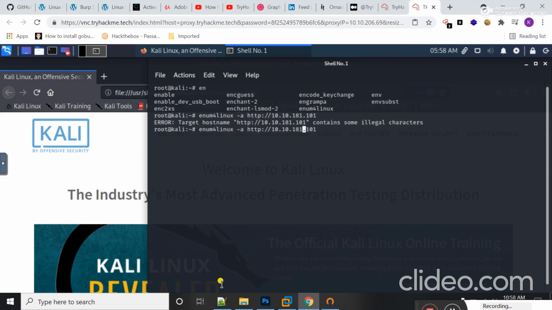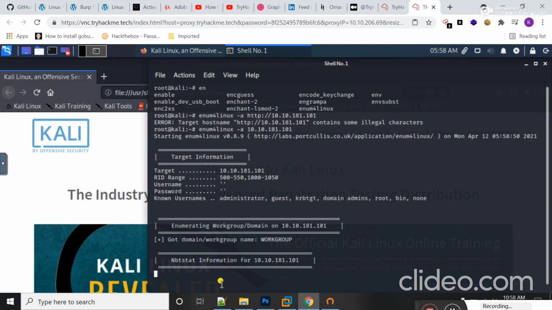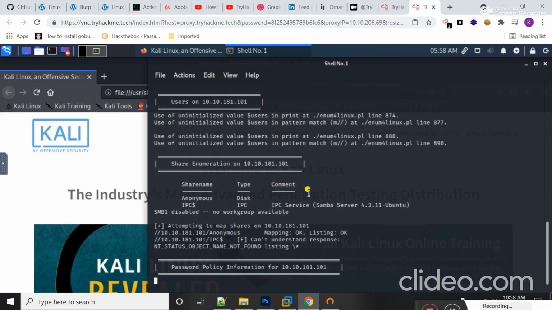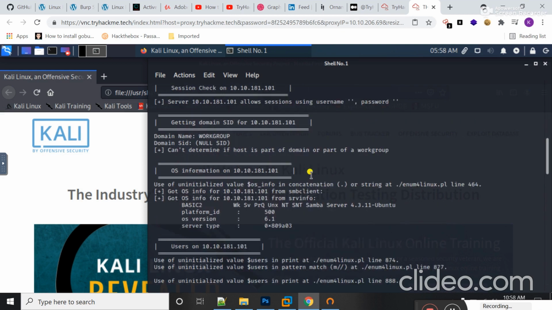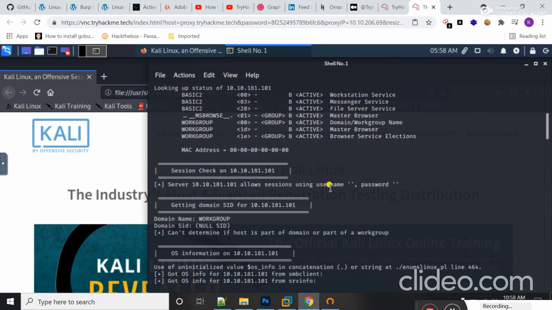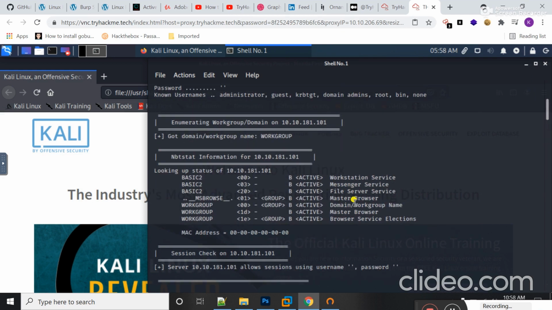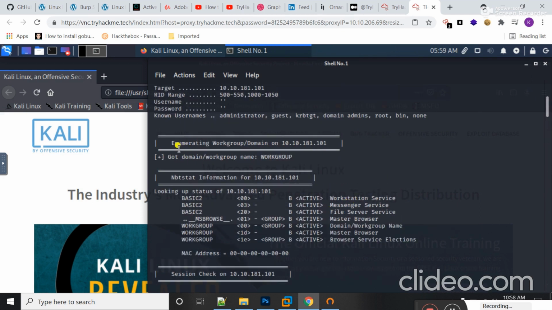So enum4linux starts working, and here you can see the different information that it fetched. You can see some usernames here, enumerating workgroup and domain.